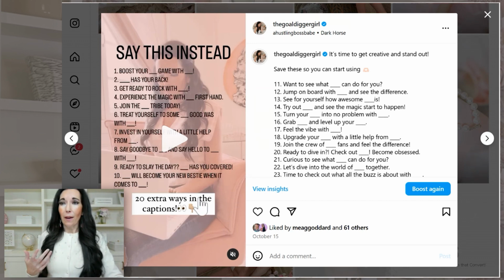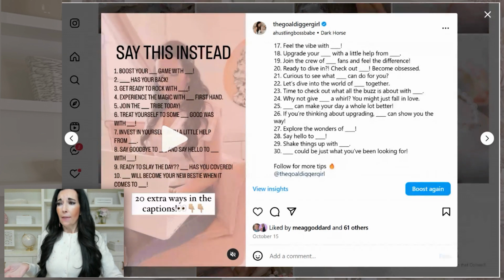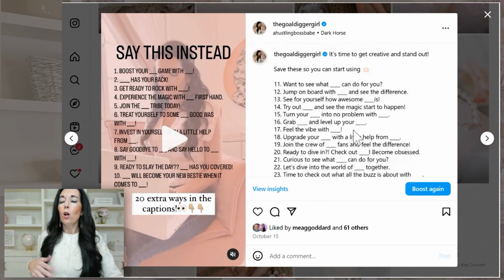So for this example, we have some of them on the video. So it's going to stop the scroll. And then our goal is to get people to read the caption. They come over to the caption and they can see the rest of them. And then obviously you could always include a call to action for people to drop a word to get something from you or prompt them to save it or follow. Those are all just really easy calls to action that you can do as well. So as you can see, these 5 are simple. Anybody could do them. Most people don't. But now that you have the information, you're going to be able to start using them immediately.